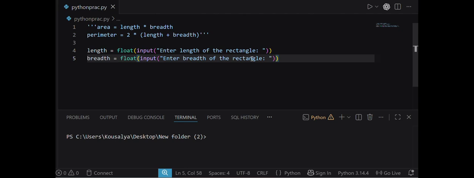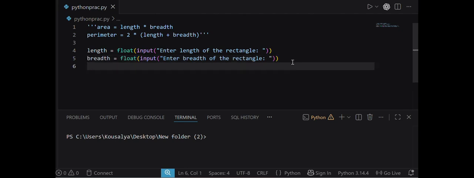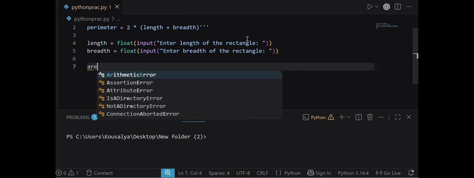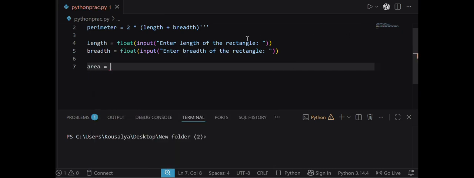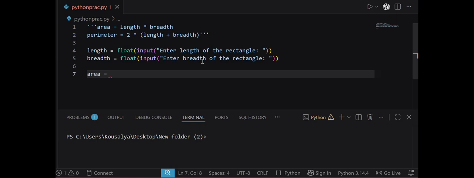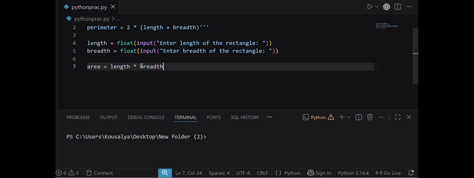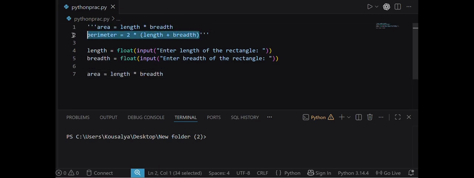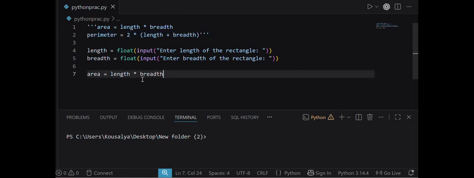Now we have taken length and breadth from the user, and now we have to calculate area. I am using the variable area. The formula for area is length into breadth. And now I have to calculate perimeter. This will be the formula for perimeter.